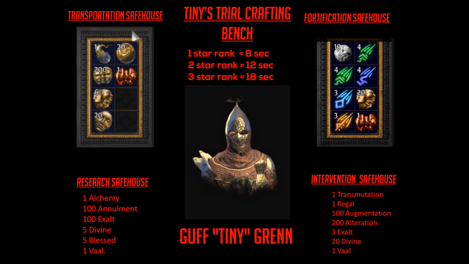Now, if he is a member of the Fortification safe house, as you see, the content of the crafting bench will be different, and there will be 20 Scouring Orbs and 5 different random essences in stacks of 4. Also, there will be 20 Exalts and 1 Vaal Orb. On this screenshot some essences and 1 Scouring Orb are missing because this is a screenshot from my last try when I already used some of them.